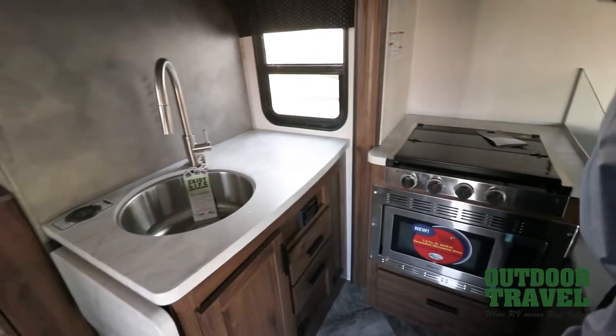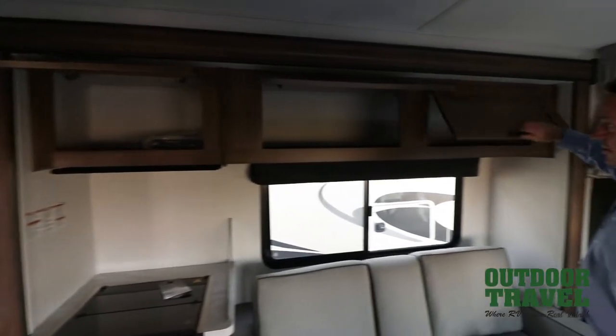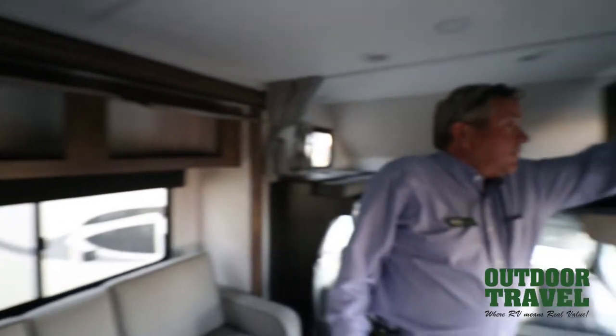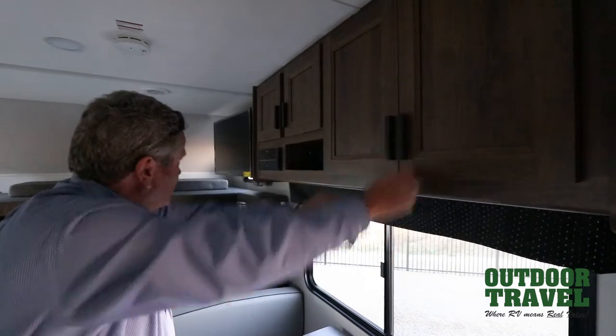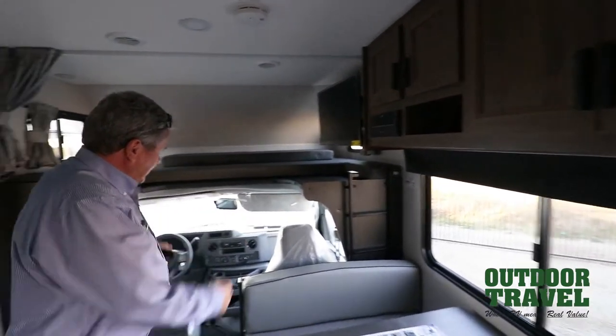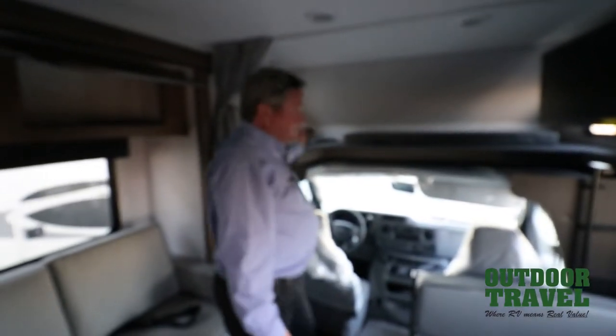It's got a nice little light up in here. Lots of cupboard space in the coach all the way around — you can store quite a bit all the way through it. You have more cupboard space on this side. Everybody's looking for storage. The TV pulls right out here. The ladder will go right up here so the kids can get up in the double bunk, and you have a place to put all your toys up here. USB is also up there.